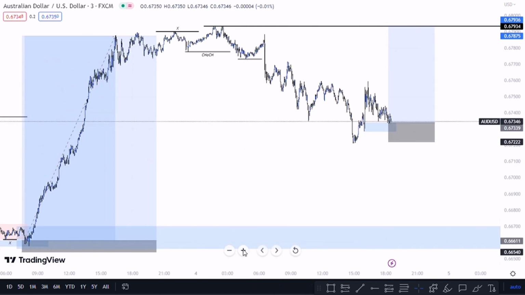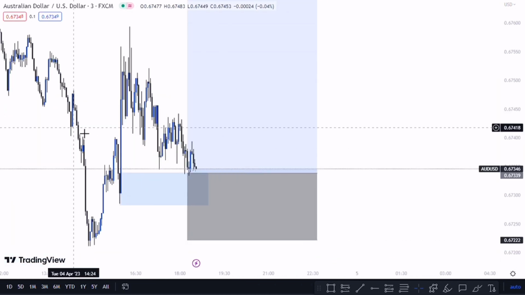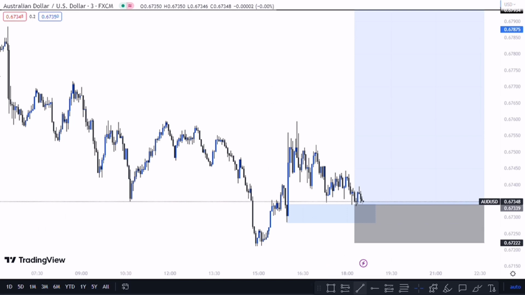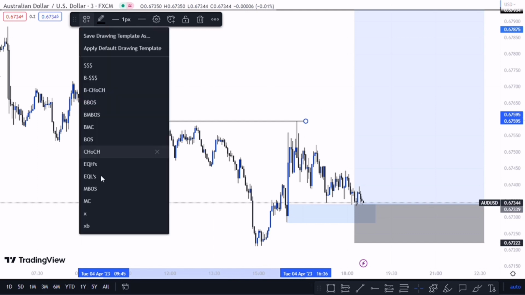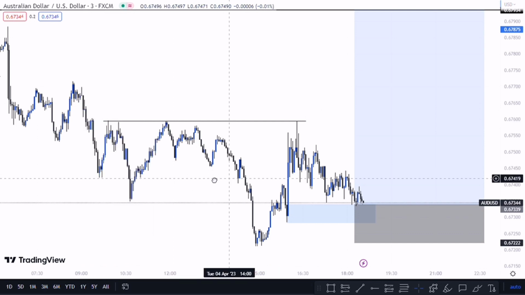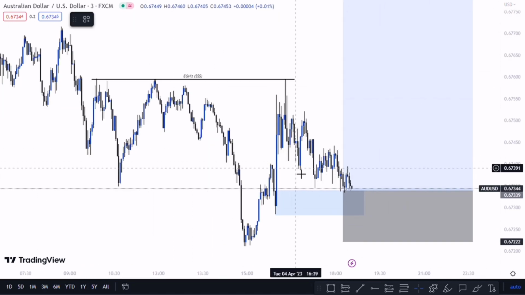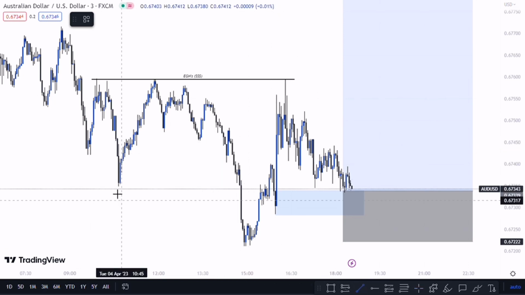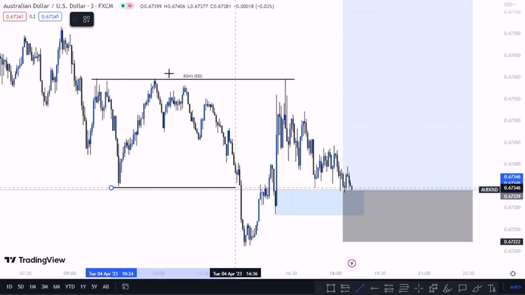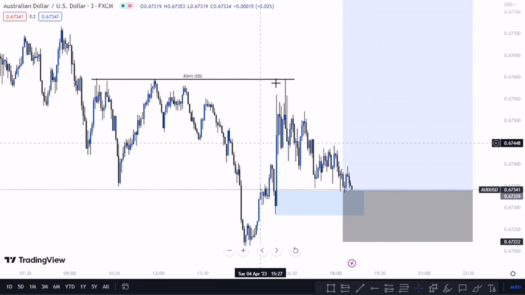As you can see, this one is not that complicated. I didn't highlight too many things, but you can see there is an area of liquidity here. There's an area of equal highs here. Areas of liquidity always attract the market. The market is gonna push to the upside simply because of this area of liquidity. The liquidity to the downside below this low here has been cleared. As you can see, the market cleared the liquidity below this low before pushing to the upside.